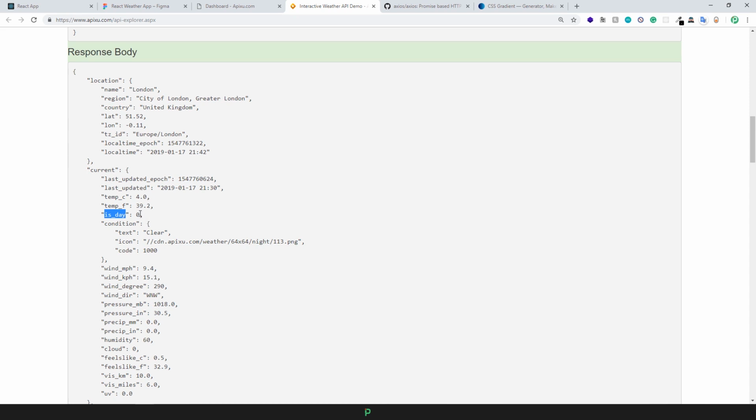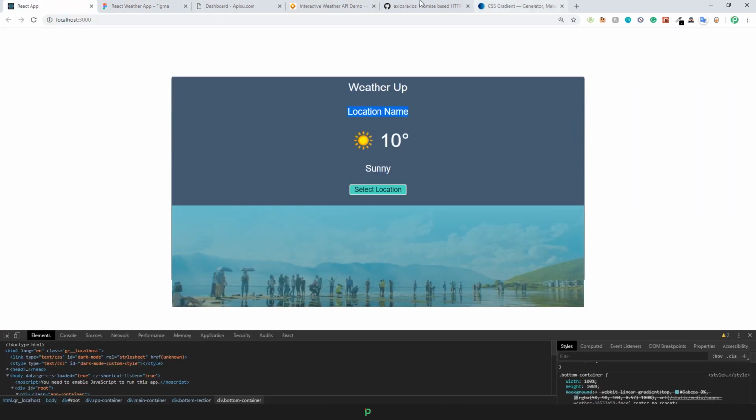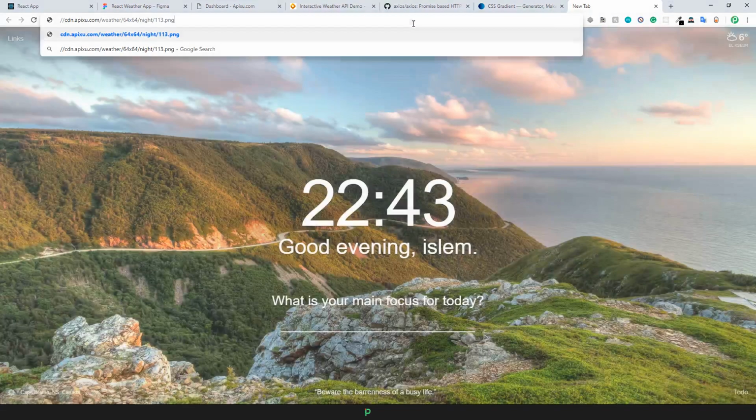It's either 0 or 1, and when it tells you 0, it's basically night. The condition of this is clear, and it gives you the icon, and the icon I'm talking about is basically the icon that we have used in here. So it's like the sun icon. Either it gives you a sun icon, or it gives you a night icon, like a half moon icon. You can clearly see in here, it's the half moon icon.